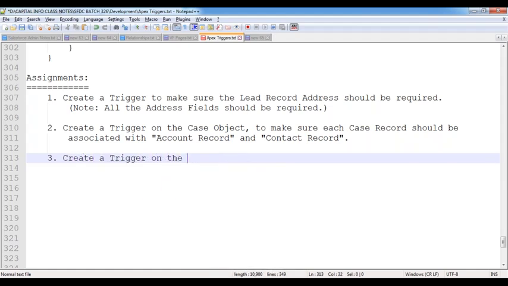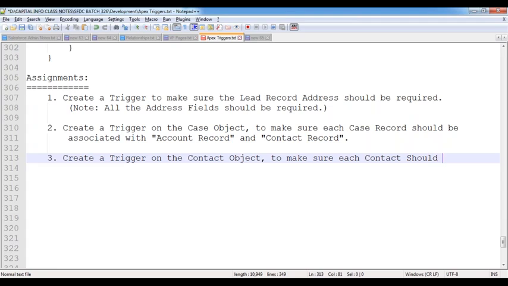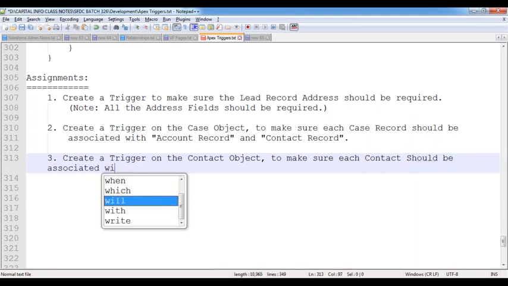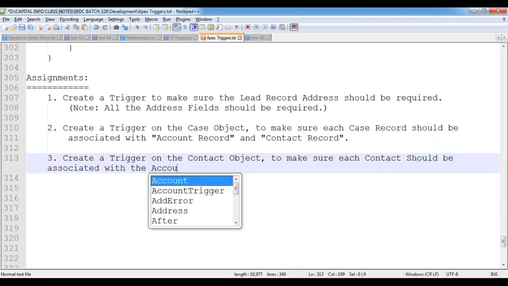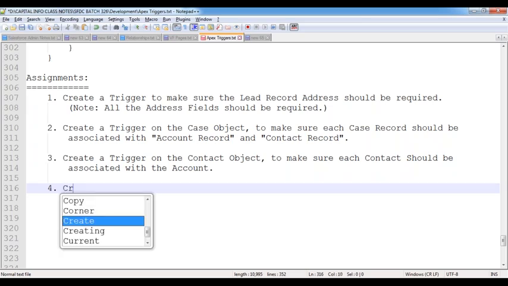Next, the third use case. Create a trigger on the contact object to make sure each contact should be associated with the account. This is the third assignment. Fourth one.